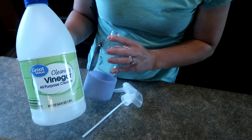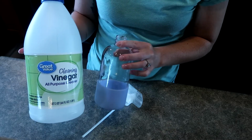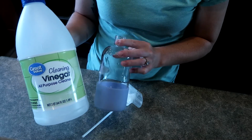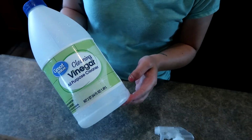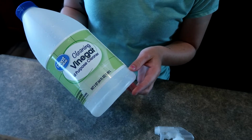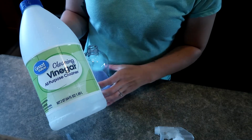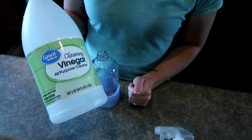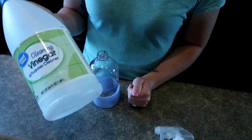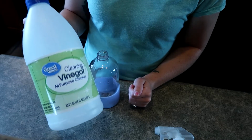Alcohol, however, can actually be really harsh on the vinyl that covers the seats of the equipment, specifically on benches. The fact that vinegar is super acidic is actually the part that helps fight bacteria and things like that. And it's not going to erode the vinyl and the coverings on your workout benches. It's just a lot nicer on the material, and we all know that workout equipment is not cheap.